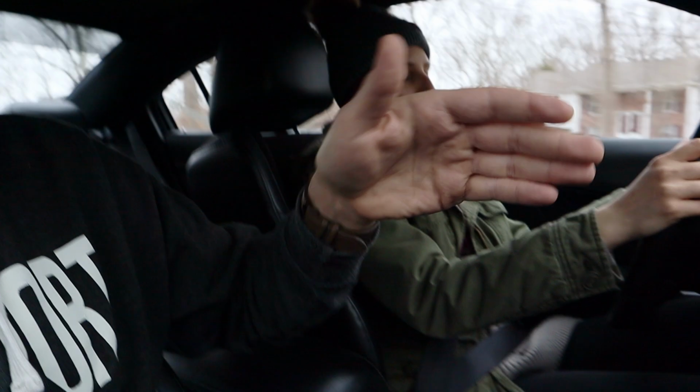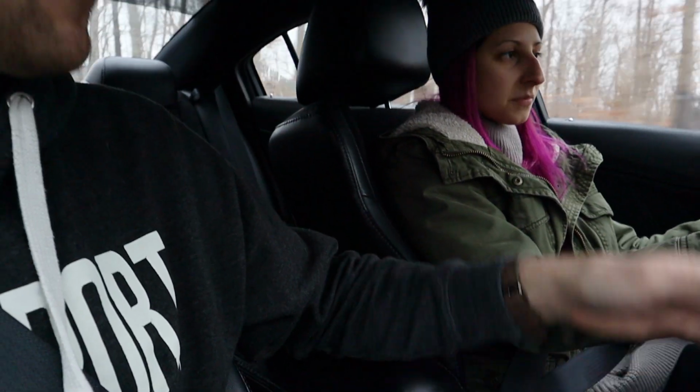But we're gonna put it into manual mode, okay? Your right hand is gonna be up and left hand is down. When you're clicking up and down, the car's RPMs go up when you downshift, which means the car is gonna be more peppy all of a sudden because you're in a lower gear, all right? We're gonna put you over to manual mode.